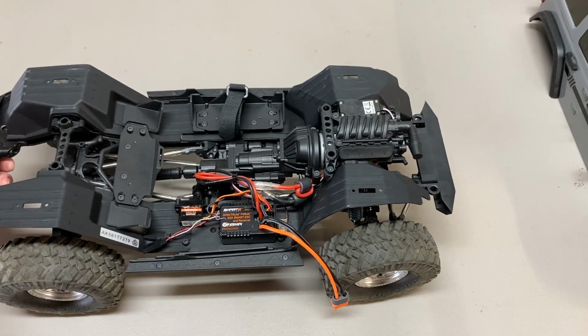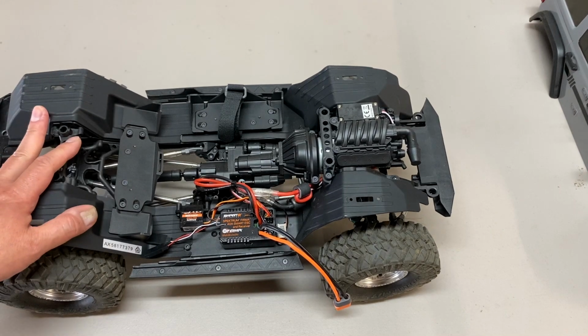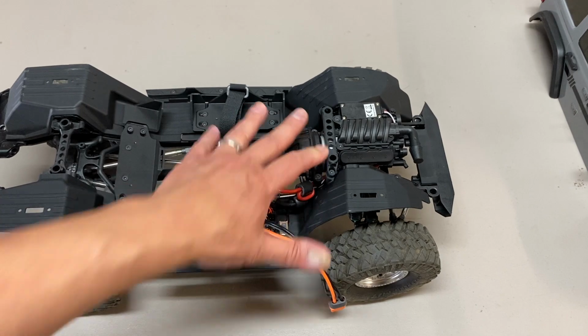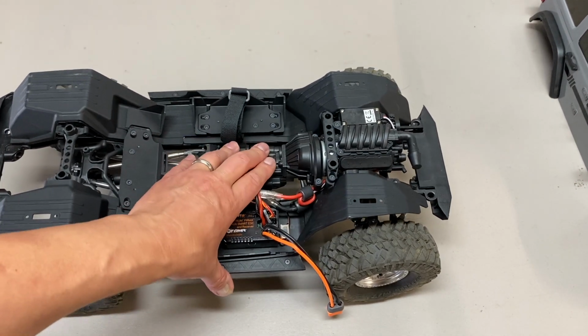Kind of surprised that the servo went out on the very first battery pack. But this truck runs really nice overall. The motor is nice and torquey, pretty low gearing. It's definitely designed more as a crawler than like a high-speed type vehicle.